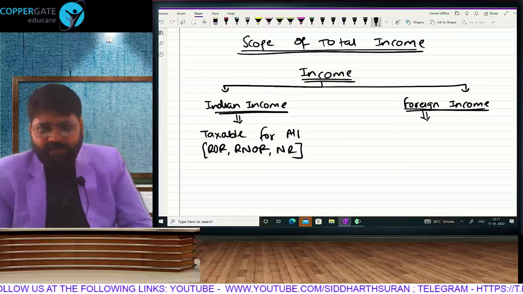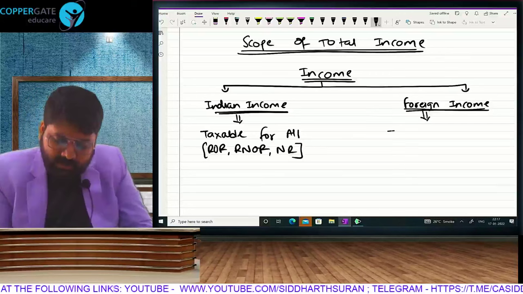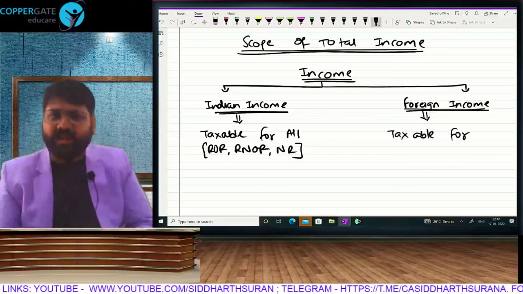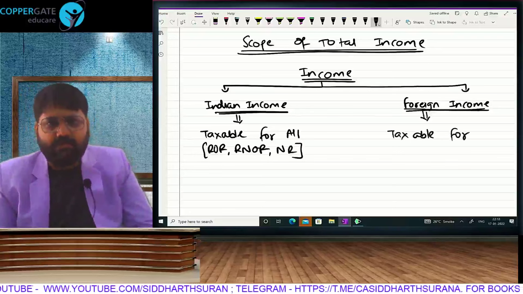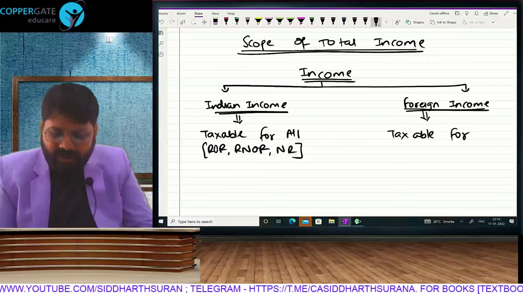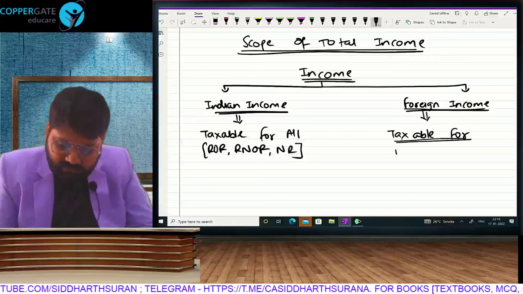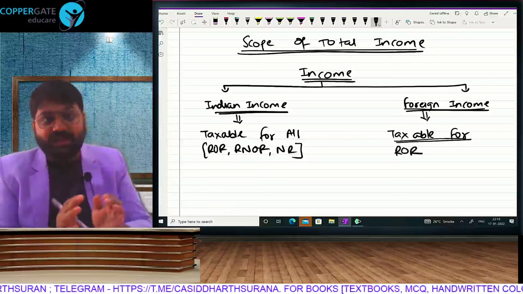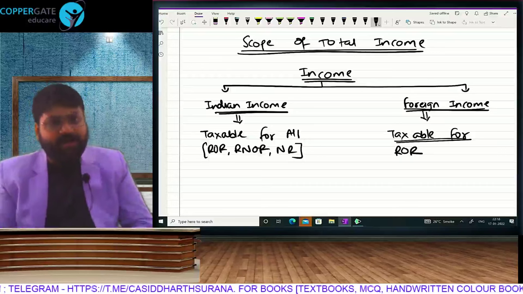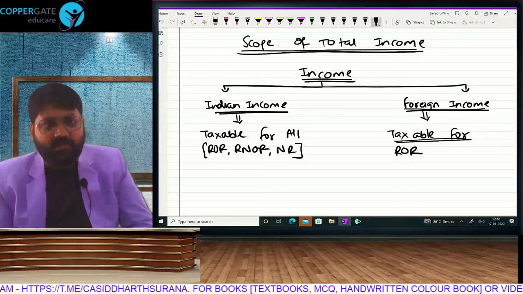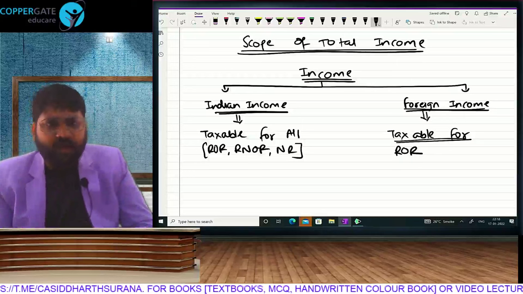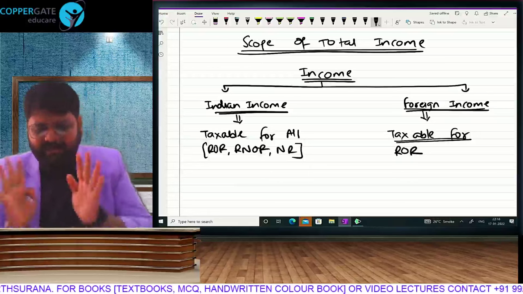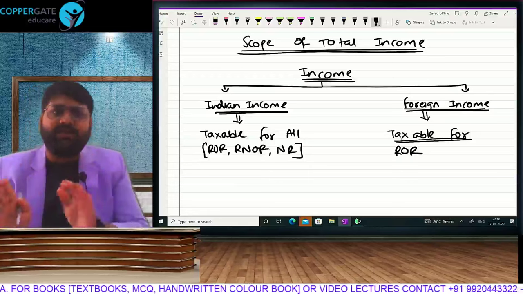What about foreign income? Income earned outside India. This is going to be taxable for. Answer the easy thing. Will it be taxable for non-resident? No. Will it be taxable for resident for sure? Yes. Which resident? ROR. But this bifurcation, this categorization into ordinary and not ordinary exists only for individual and HUF. In case of other assessees, other than individual HUF, there is only one category called resident, and resident has to pay tax on foreign income also. So, for the other assessees, it is very easy.